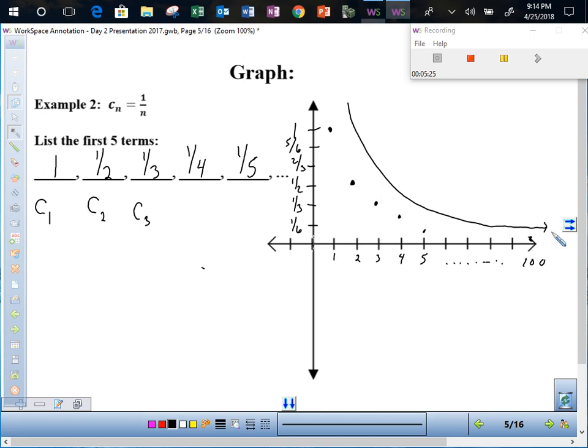It behaves like an exponential function. It's going to get really, really close to 0, but it's never going to touch 0. Think about 1,000, a million. So when I look at how this thing's behaving to the right, I'm going to say that the limit of the function c of n is 0, because my numbers keep getting smaller and smaller and smaller.